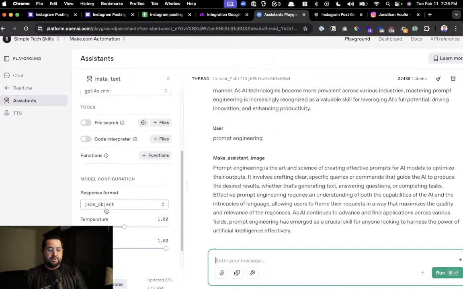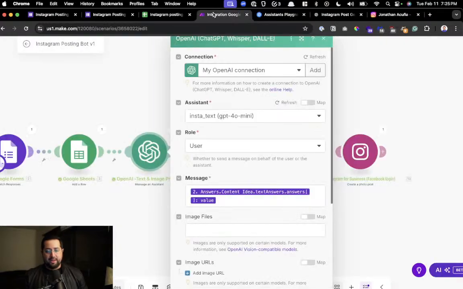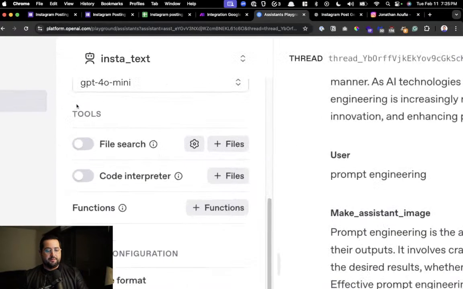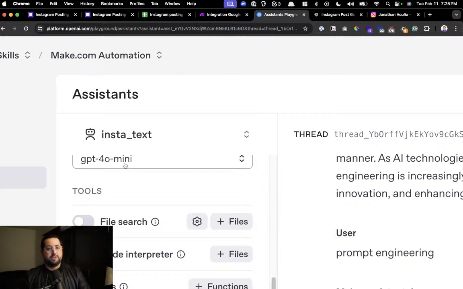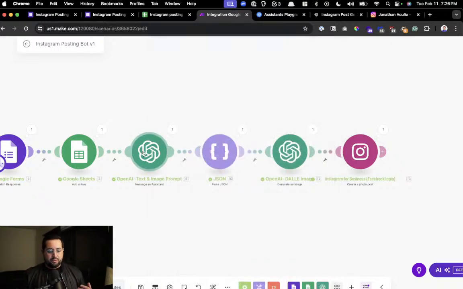And then most importantly, be sure that it returns a JSON object, not text. That's important. And since we're here, we're using 4.0 Mini, which is technically the cheapest of all the models that OpenAI has. And again, you could use OpenRouter and use DeepSeek, or you can use Llama. You can find other cheaper models. I like using these tools to get an MVP, prove the concept, and then do the next version with much better AI tools. Like I can switch this out with Midjourney, for example, as an image generator. So that's cool.